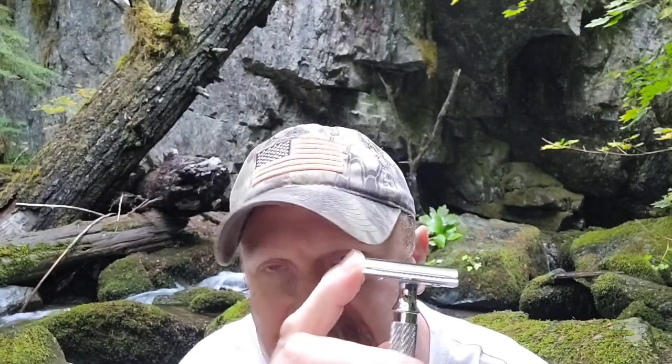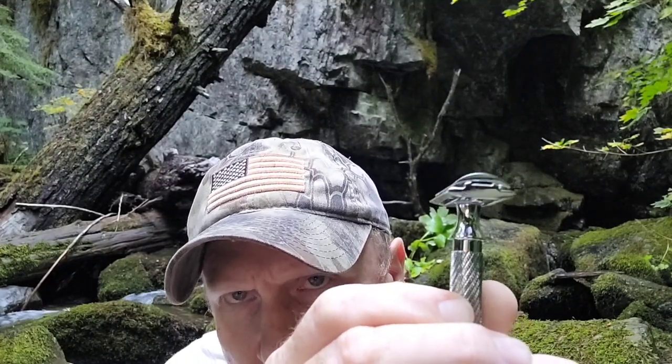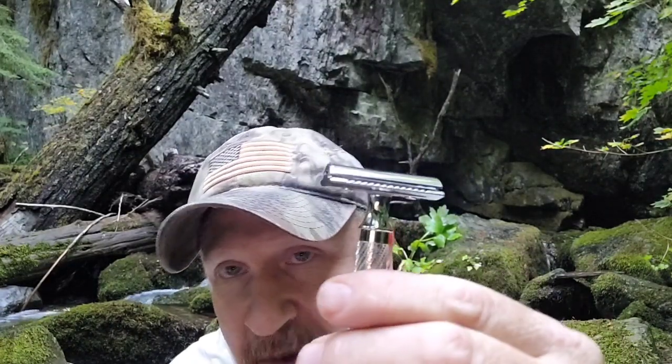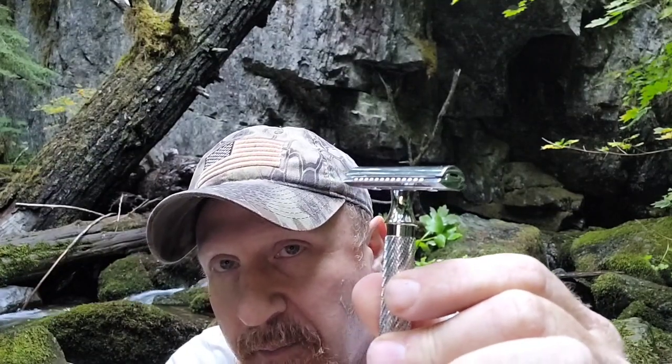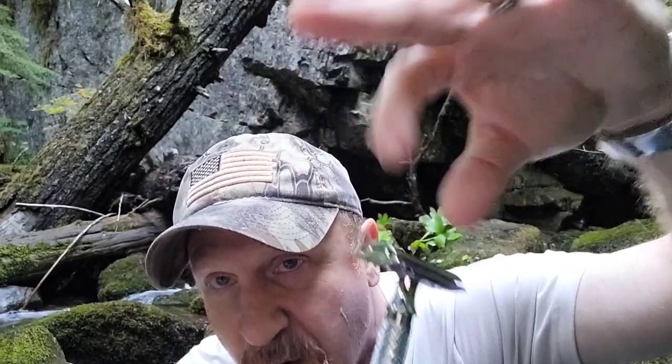And one other difference that's worth pointing out, the tabs on this do not stick out at all. I mean, I can feel like a millimeter, just a fraction of it, but the tabs do not stick out. So I have no problems with tabs. One, I don't shave under my nose, and they don't bother me. In fact, in some ways, I prefer them to stick out just a little bit. But if you're someone that doesn't like them sticking out, that is a huge bonus with this razor, because there is no overhang at all, like zero. You have to try to feel it. I'll try and remember to take a photo and show you, because there's nothing at all whatsoever.